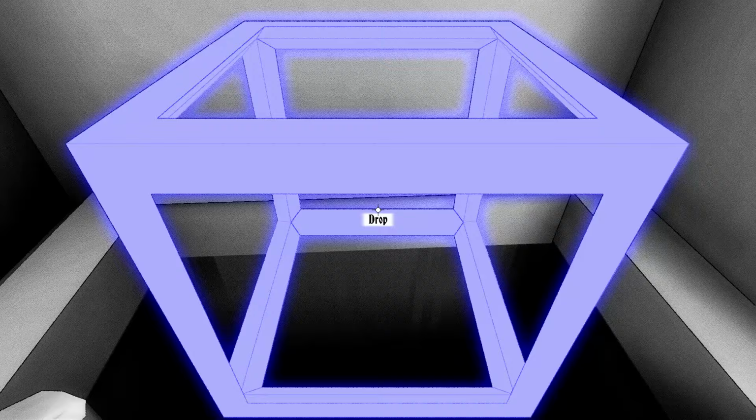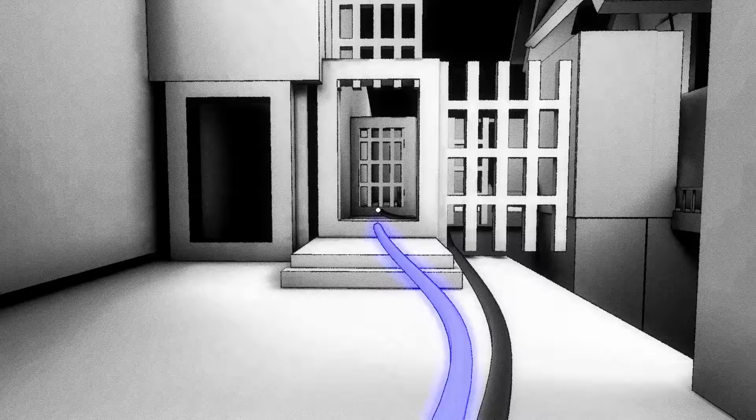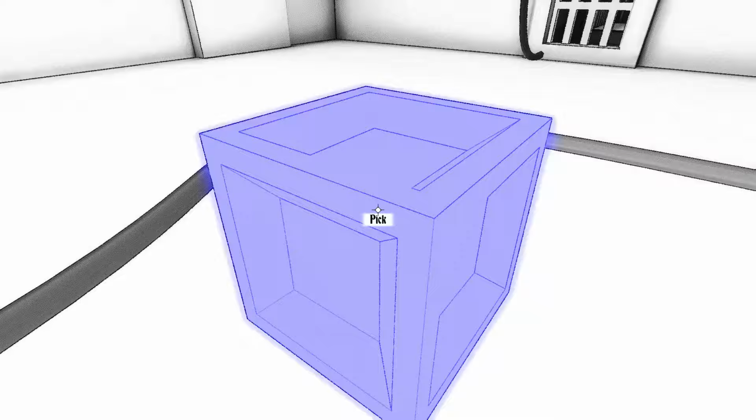Okay. Run, run, run, run, run. Quick, quick, quick. And we're through. There we go. Just in time. And now we're into a second room. And this was called the meeting, I think it is.